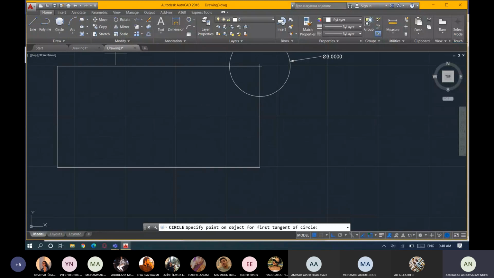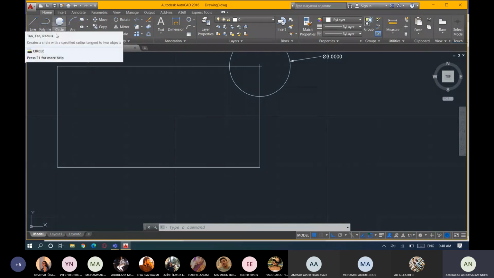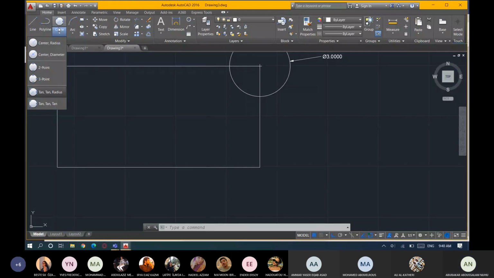Okay, let's see. Tangent, tangent, the radius. I don't know really what's wrong with this, but I'll come back to this later, guys. All right, that's cool.